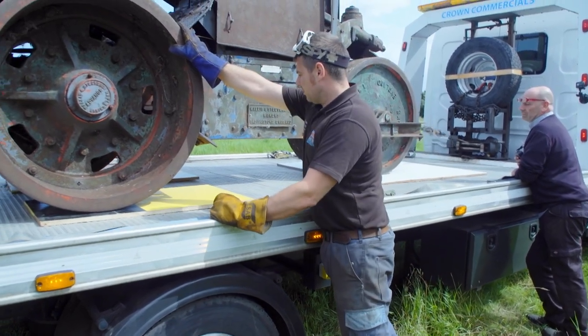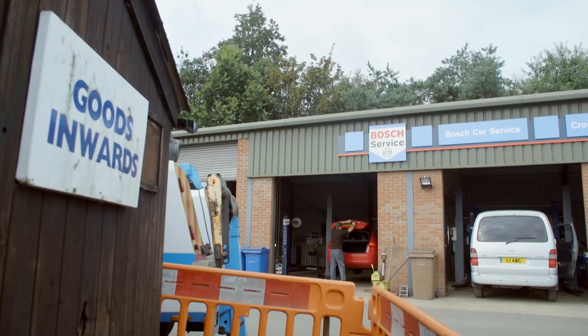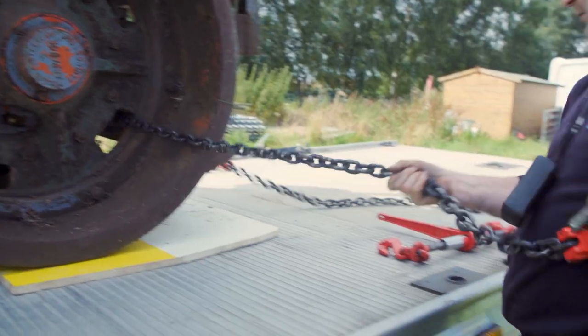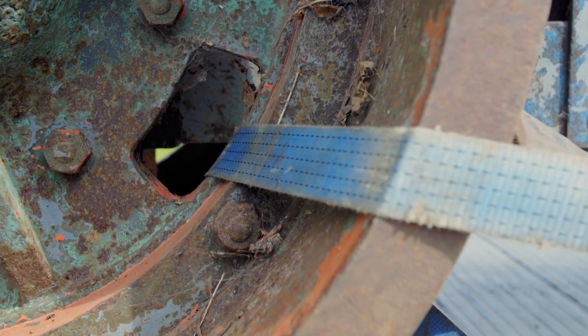The last time it's been used, we think, was 1978-79. With a busy garage business to run, it's time for the lightweight to roll on. We haven't got time to repair it and put it back into working condition. It's history, isn't it? We didn't want it to just stay parked up and not do anything. We have no idea what it's worth.